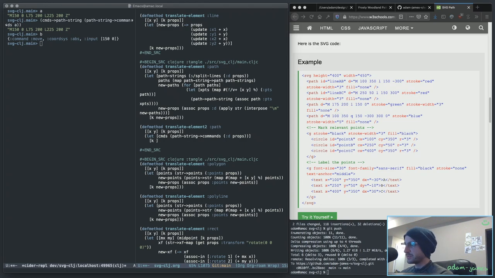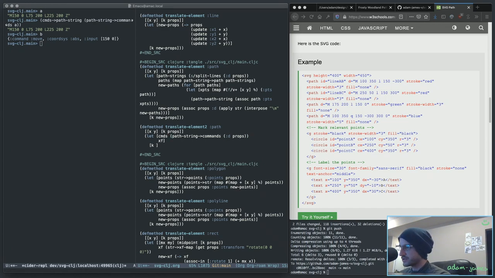So I recreate the path element having translated the commands, which will be, let's make this xf commands, transformed commands, x commands, like that, is going to be a sequence.